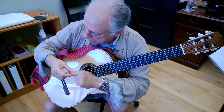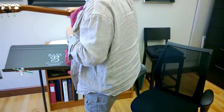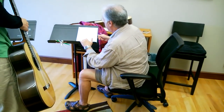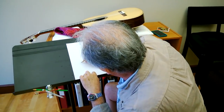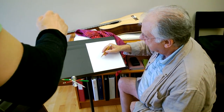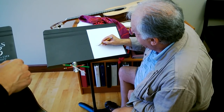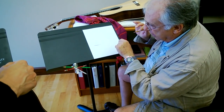This part of the circle, and it's not really a circle, it is kind of like that. The string will be somewhere here. You come to the string, this part going to the string is conscious.